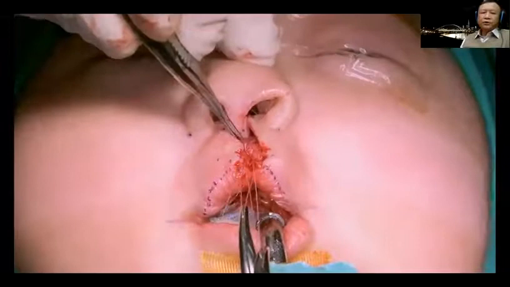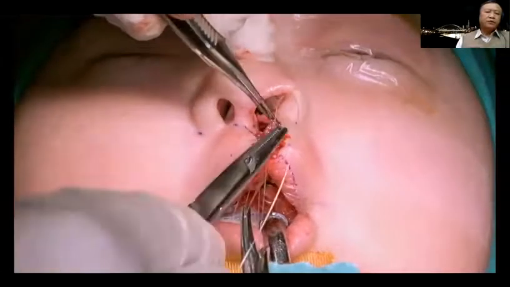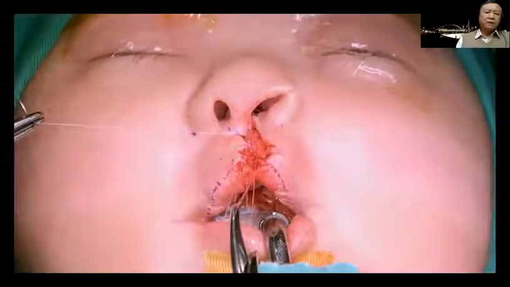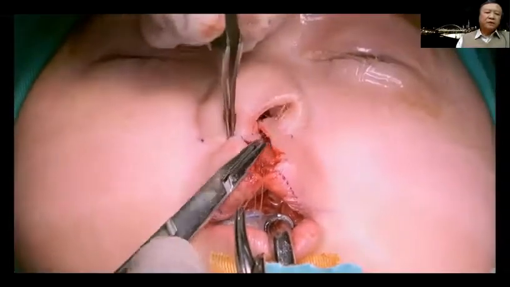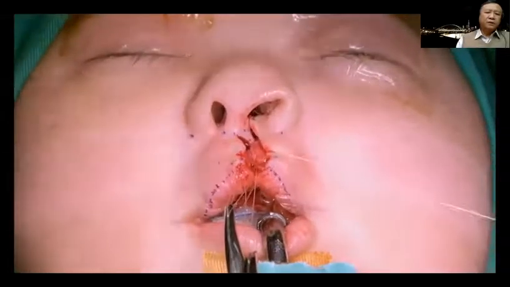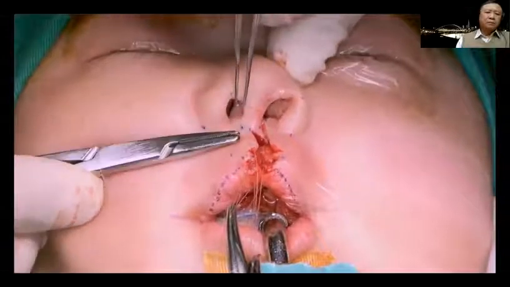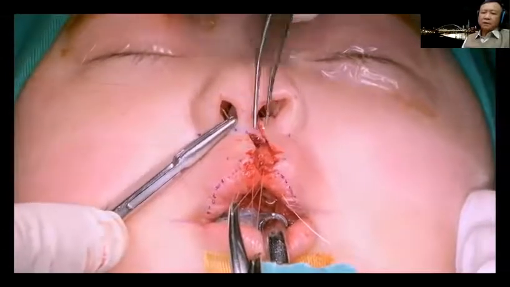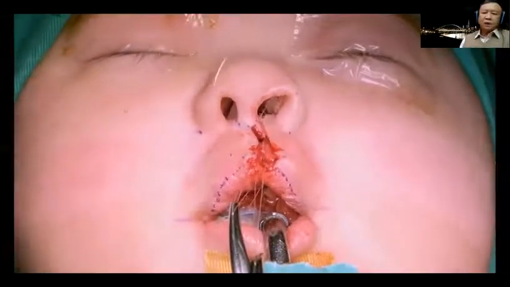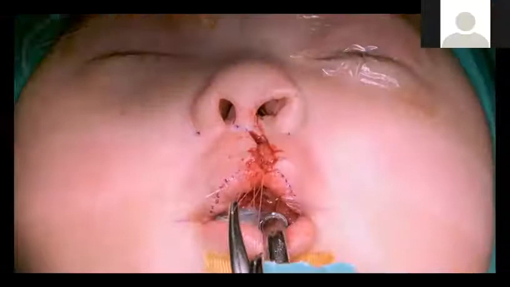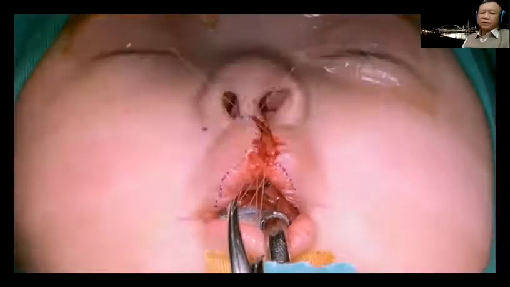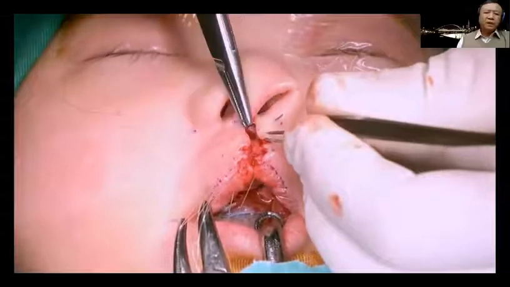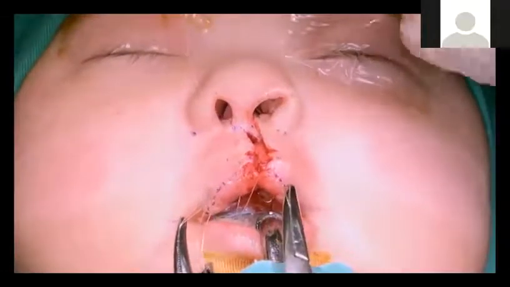And then the number four suture is the muscle Z-plasty. Now I suture the muscle here all the way to the contralateral part because the medial muscle has been rotated down. So there is some defect in the contralateral nasal floor and also the columellar base. Now I use the subcutaneous sustaining suture. We call it triple S, SSS. And this is a very strong muscle suture that helps to keep the tip of the muscle Z-plasty and also to fill the defect in the columellar base.